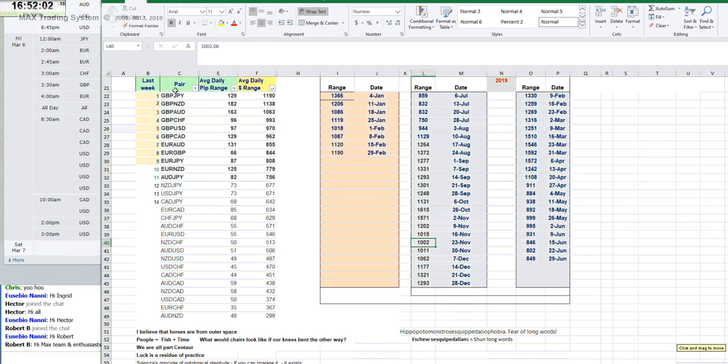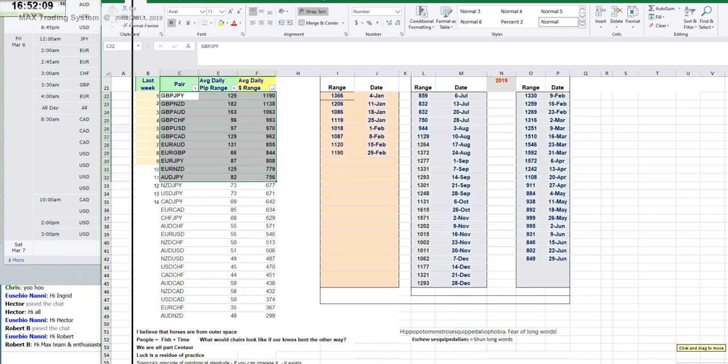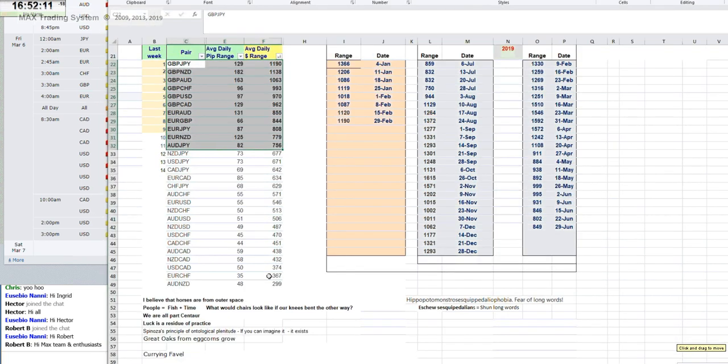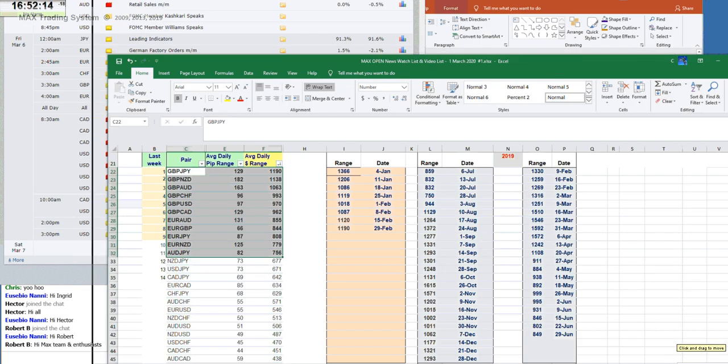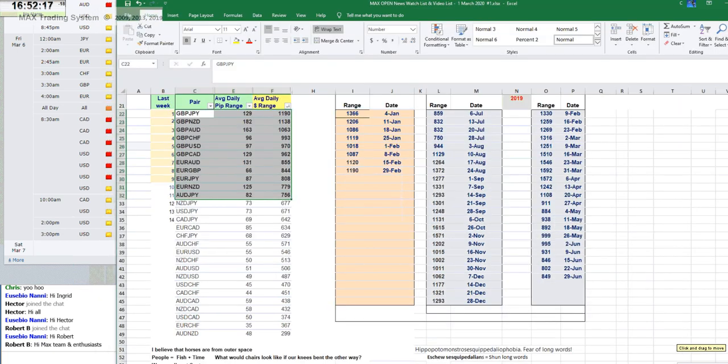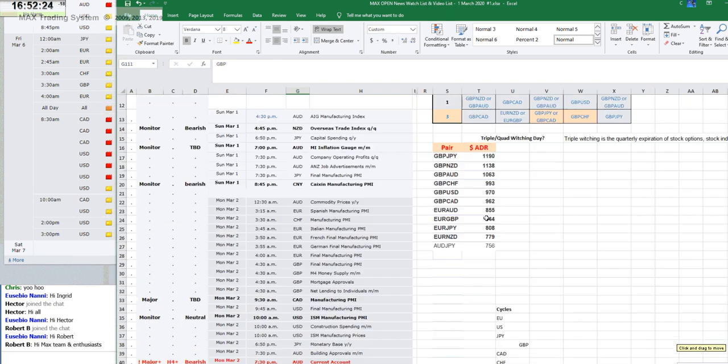So we pick out the top pairs here. I've pulled out 11 just to be different, and what Eusebio is going to do is a magic trick where he takes those pairs. Yes, so you have included, let me see, the Euro, Kiwi, and the Aussie yen. Okay, that's fine. Euro, Kiwi, and the Aussie yen. I'm updating my matrix, okay.